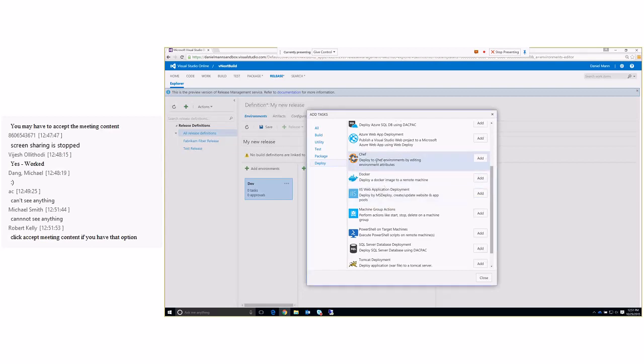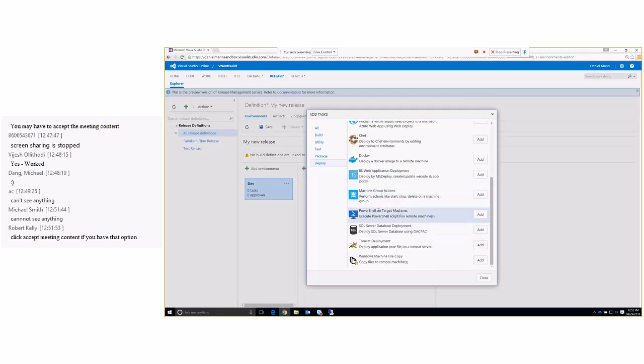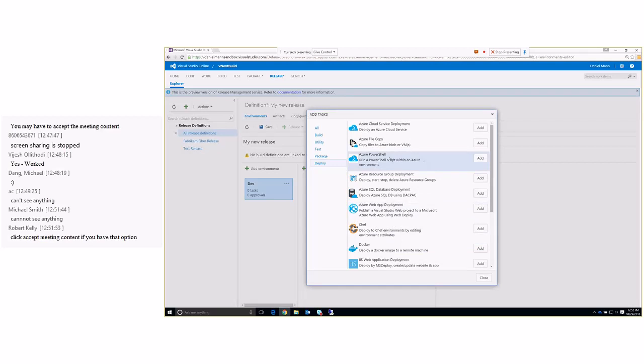So you see I have Chef right there. I have Docker. I have IIS web application with MS deploy. And then I just have the ability to execute PowerShell on some target machines. So there's a lot of different options that ship in the box, and all of these tasks are extensible, so you can write your own tasks and upload them as well.